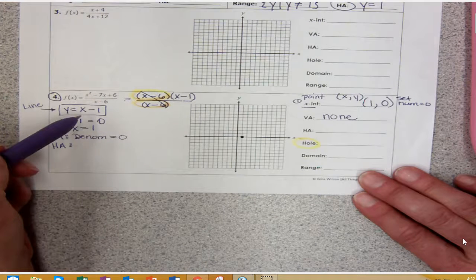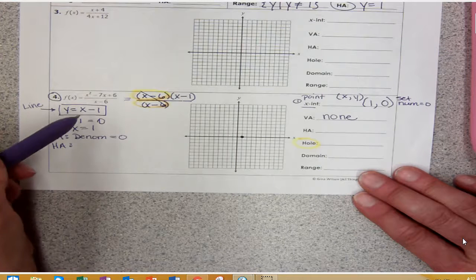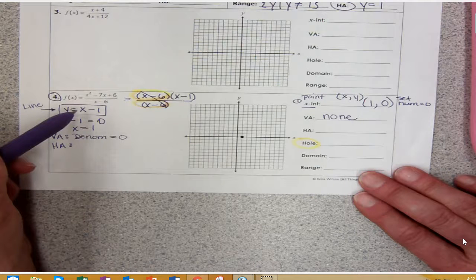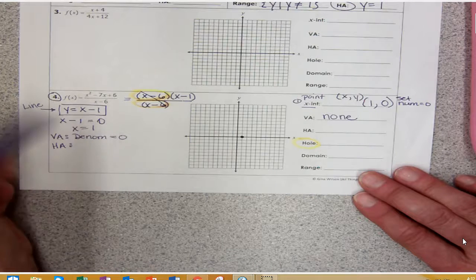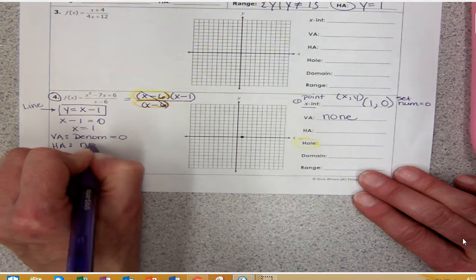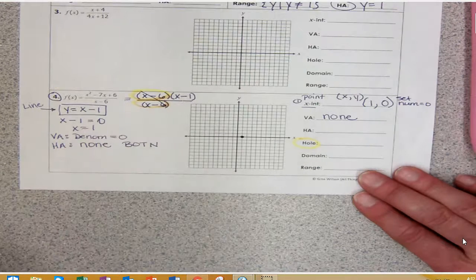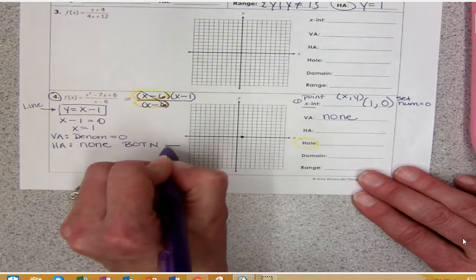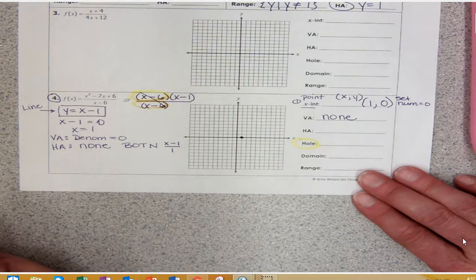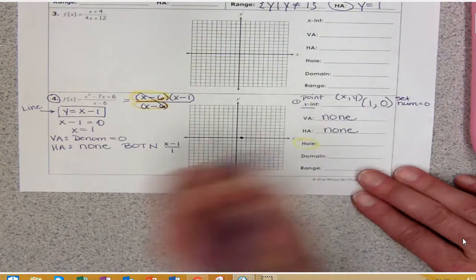Well, I'm now kind of dealing with where the numerator is bigger than the denominator because I've got a degree of 1 over a degree of 0. So my horizontal asymptote is going to be none because this is where it's bigger on top. So there would be none, because we've got basically x minus 1 over 1. All right. So this is going to be none as well.